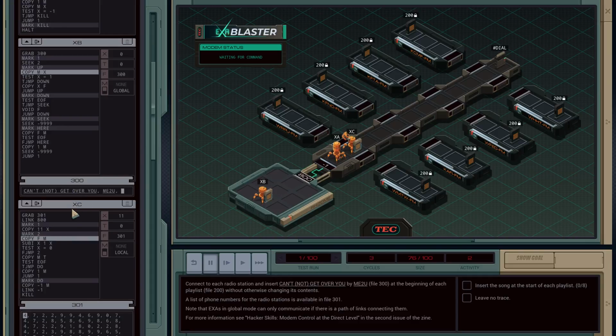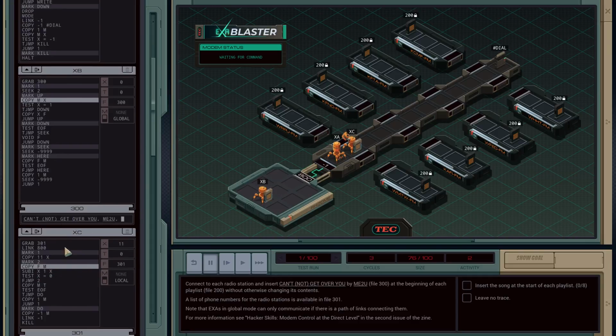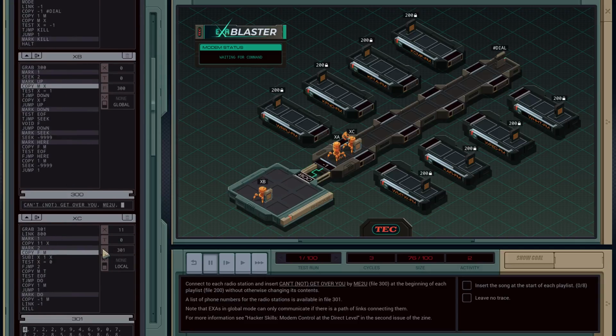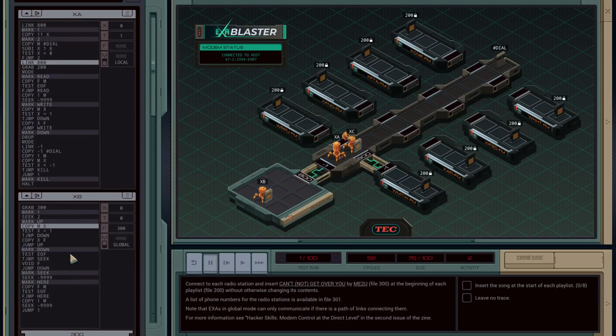So, C will put the digit into the local network. C will move that to the dialer. They will both subtract 1 from their X, test to see if they're done. If they're not, they will jump back up and do it again. And they will just continue to repeat that for 11 digits. Almost, one more. Okay, they found 0. By the way, this is now opened because we dialed in to their radio station. So, they're always going to skip their fail jumps.